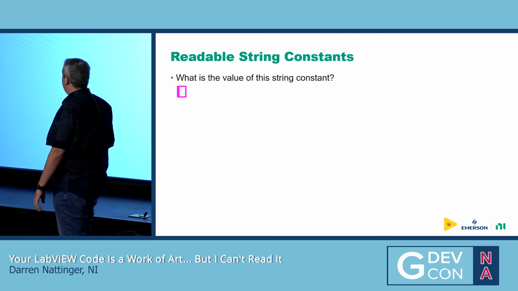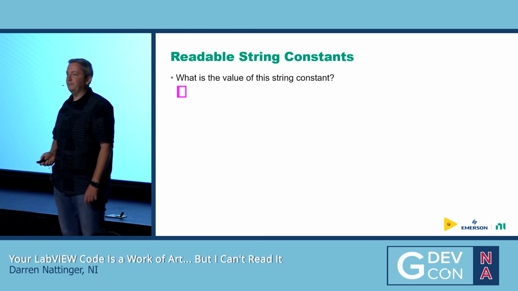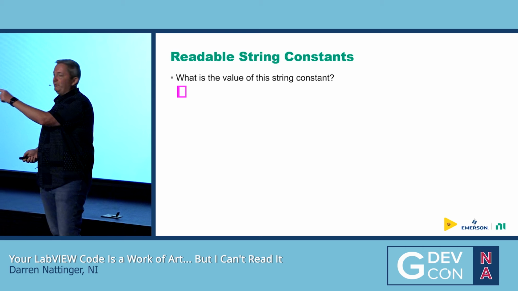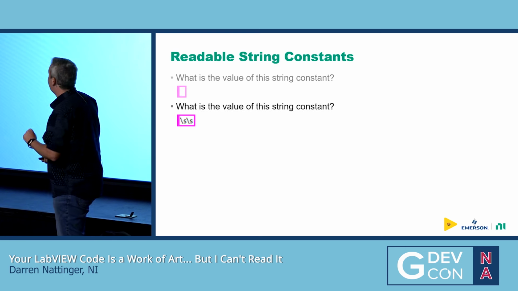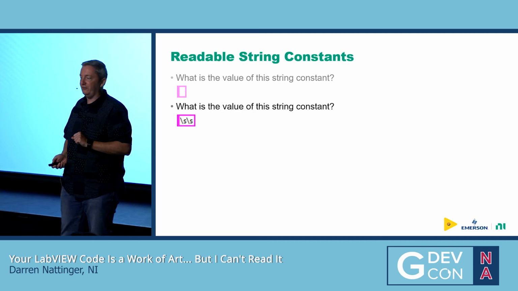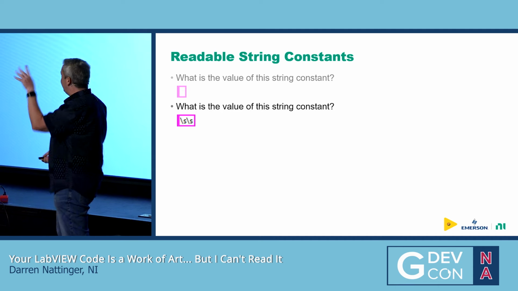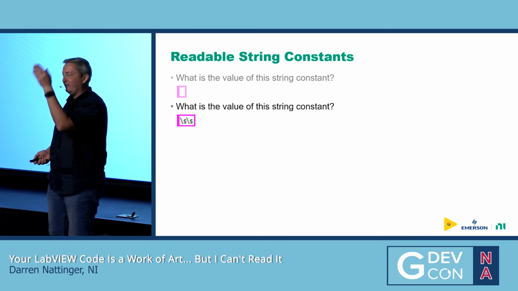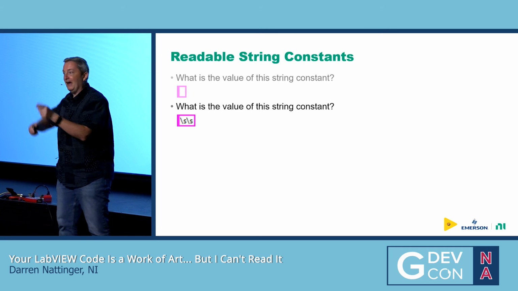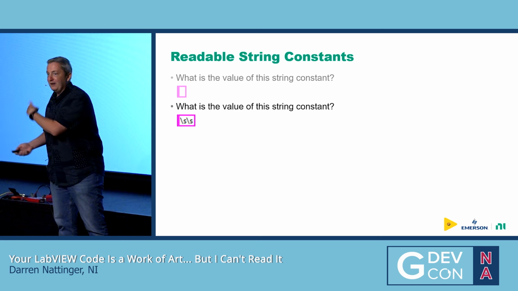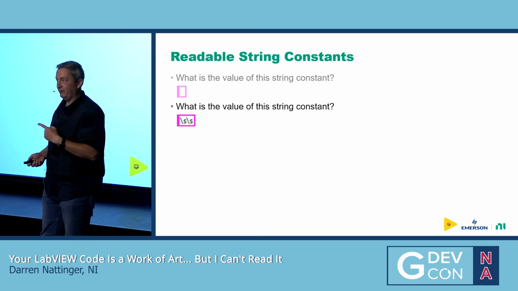All right, somebody from the audience, tell me what the value of that string constant is. Shout it out. Tab. Tab is the first thing I heard. That's incorrect. That actually holds two spaces. All right, somebody tell me, what's the value of this string constant? It's not two spaces. That was the first thing I heard. It's actually four characters. It's a slash and an S and a slash and an S. Now, the funny thing is, no matter what y'all said, I would have said the other thing, because this isn't readable. This is a constant I have to guess on what's inside of it.